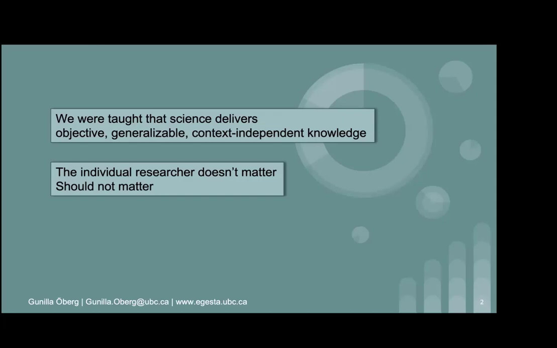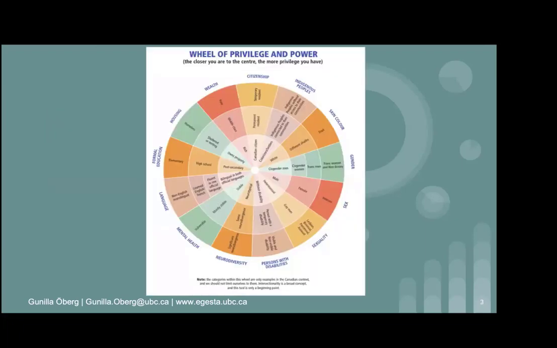And a central piece in the development of positionality statements is for researchers to recognize that they're working in a structure where power and privilege has a huge impact on what gets done and what doesn't get done. And there is a so-called wheel of power and privilege. I don't know, have you seen this one? It comes in different versions. I think it's been in one of the previous talks.